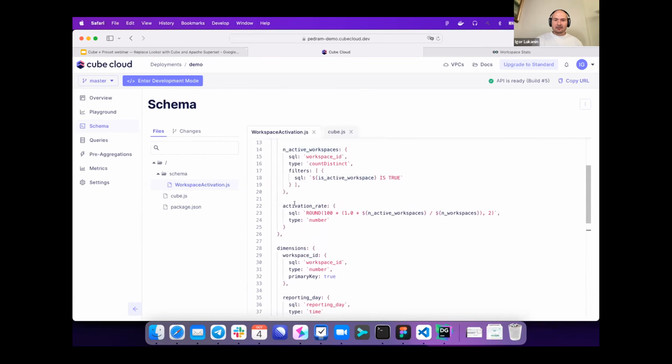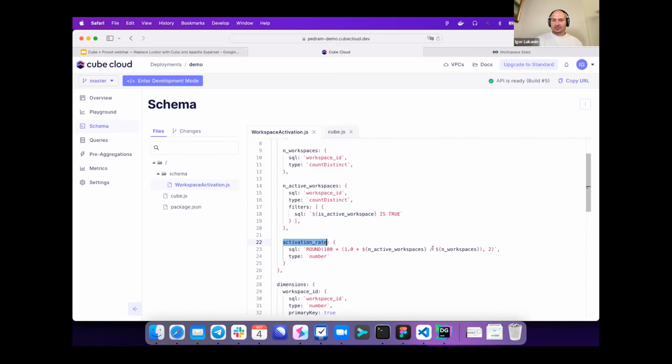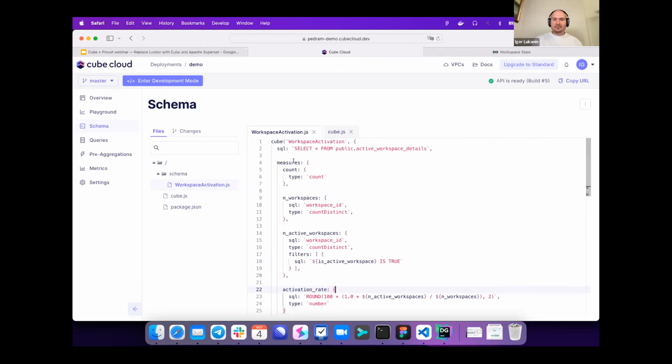And as you can see here, you can not only refer to your dimension definitions, but to measure definitions as well. So the activation rate is defined as the ratio of active workspaces and all workspaces, and we have some math in here, so we have nicely formatted percents, right? And well, this is a data model.